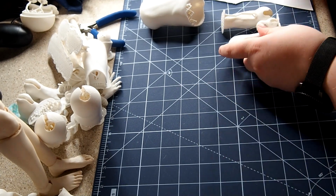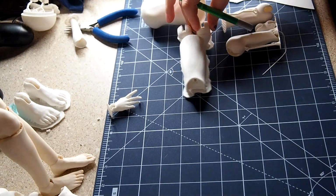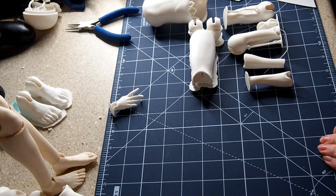First, I'm making sure I've printed all the parts that I need, since it can be kind of hard to keep track of with a doll like this. I'm checking them off as I go with a little doodle that I made that has all of the parts.